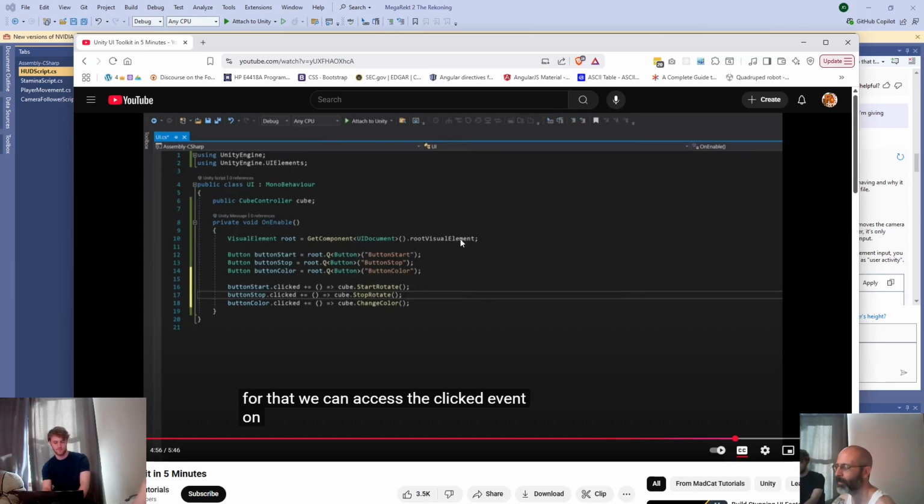It's UXML, so it's going to use roots and stuff. Then it finds the button under the root, and the button is named button start. And then we do the same for button stop and button color. So that gets the references to the buttons that he just placed on there.